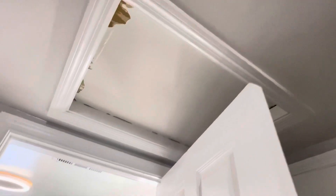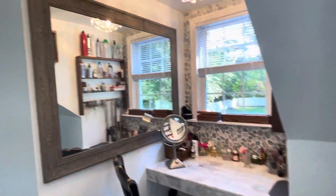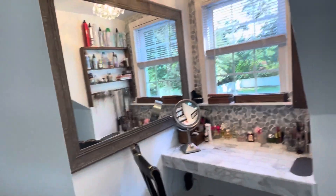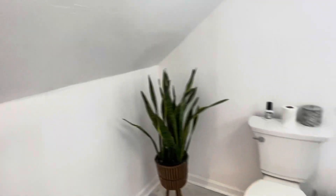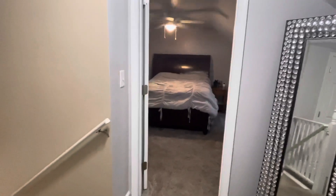Oh my goodness — it's a whole closet. Like the whole area is a closet. Directly above that is going to be attic access. And then this is going to be your master — I guess if you want to call it that. This whole upstairs is sort of like a master suite. A lot of these older homes do have nooks and crannies because of the dormers. I've seen them where they've been poorly done, I've seen them in the middle — this is definitely, in my opinion, one of the better renovations. It's always going to be unique because of the layout, just due to the age of the home.